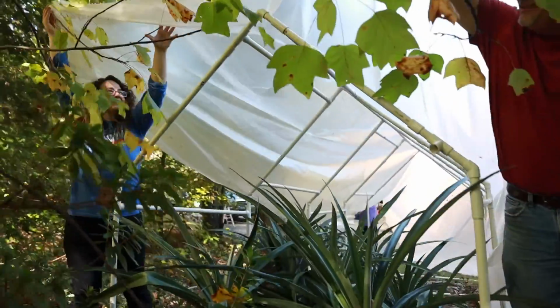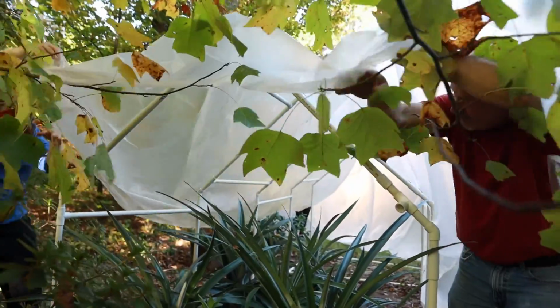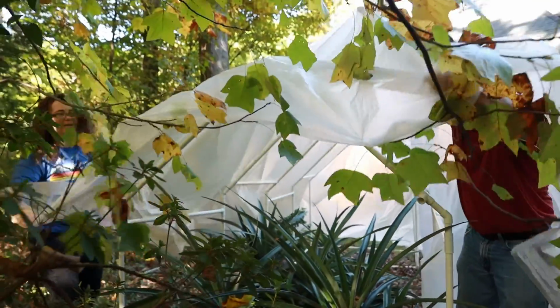How far? Should that one be all the way down? Pull it all the way down. Yeah.